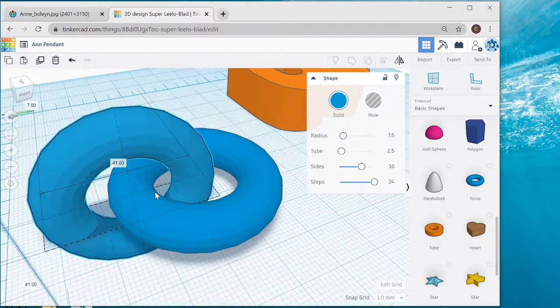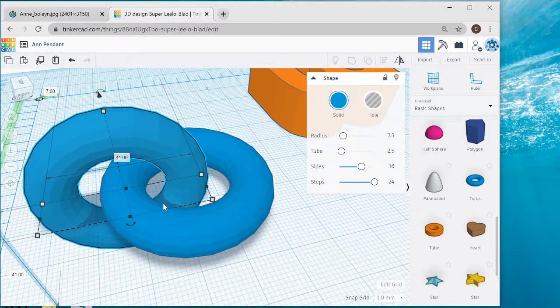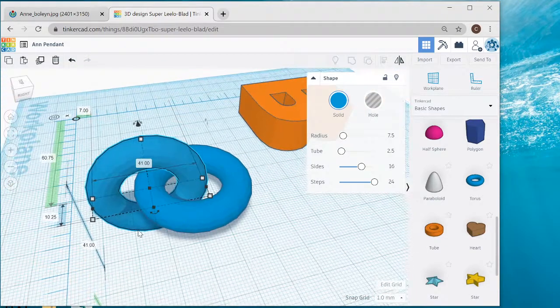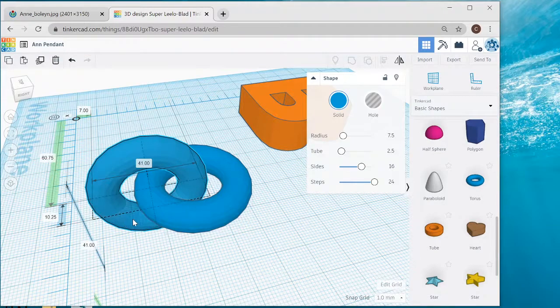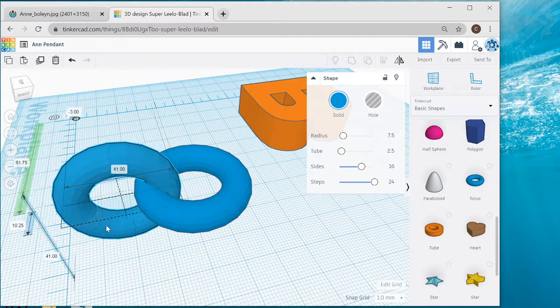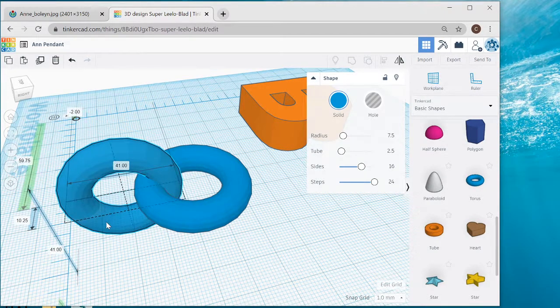You can see that these two items are not touching at all. Some people, though, don't want to deal with all the support material that comes with it, so they'll just attach the two items so there's less to worry about. It doesn't necessarily act the same as a real chain, but it's a lot easier in terms of support material. So some people prefer that.